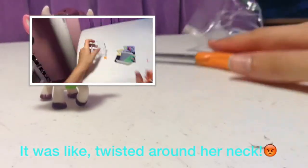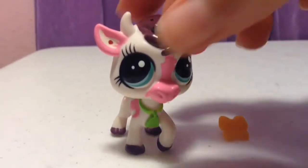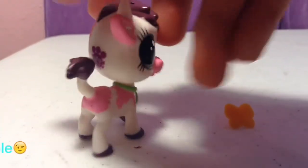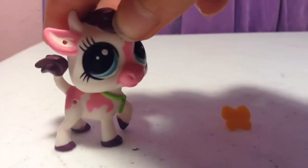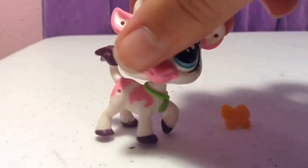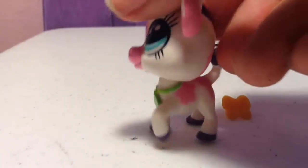That was kind of a hassle because it was twisted and everything. So — this is the cow! She's so cute and the bell is painted on her, which is a nice bell. She stands very well, surprisingly. It's so cute, I love her. I'm naming her Marcy, by the way.